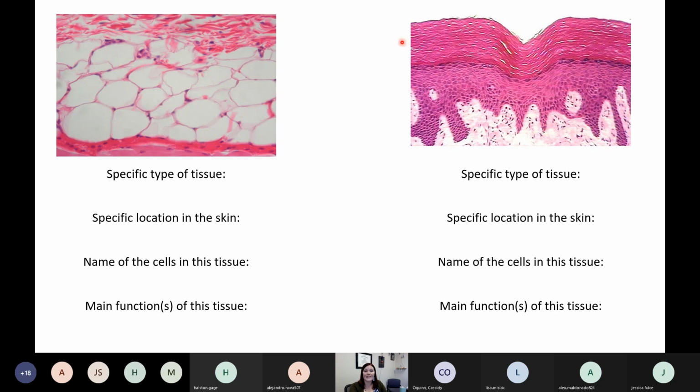Yeah, absolutely right. This is an example of epithelial tissue. And our friend Cassidy is going to be a rock star for us and give us the whole name of this tissue. So we've got an epithelial tissue here. This tissue has lots of layers of cells. Each of these little purple dots that you see are each representing cells. And all of this out here is a bunch of cells that are squished on top of each other. So when I'm looking at this kind of tissue, I know it's epithelial tissue because it's pretty much all cells. I know that it's stratified because there are lots of layers of cells.